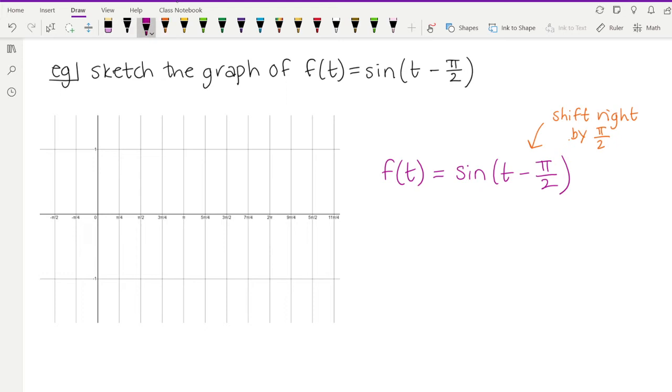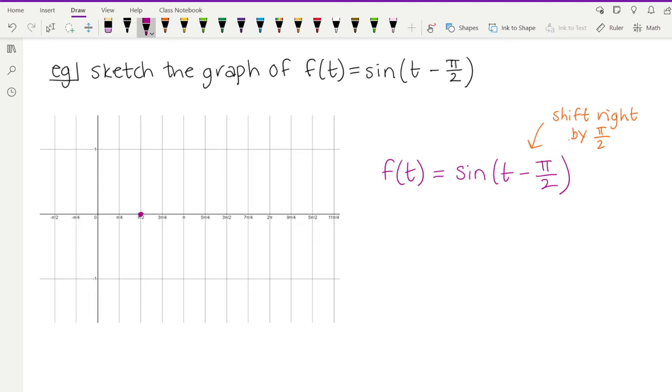And so when we go and sketch our graph, the shape is going to be the same. The period is still going to be the same, but it's going to start and end at a different point. So the period's still the same, the amplitude's still the same, the midline's still the same, because we haven't stretched anything, we haven't shifted it up and down. The only thing that's going to change is kind of where that cycle begins and ends. So if we're shifting to the right by pi over 2, that means that instead of having our starting point being at 0, 0, it's instead going to be at pi over 2.